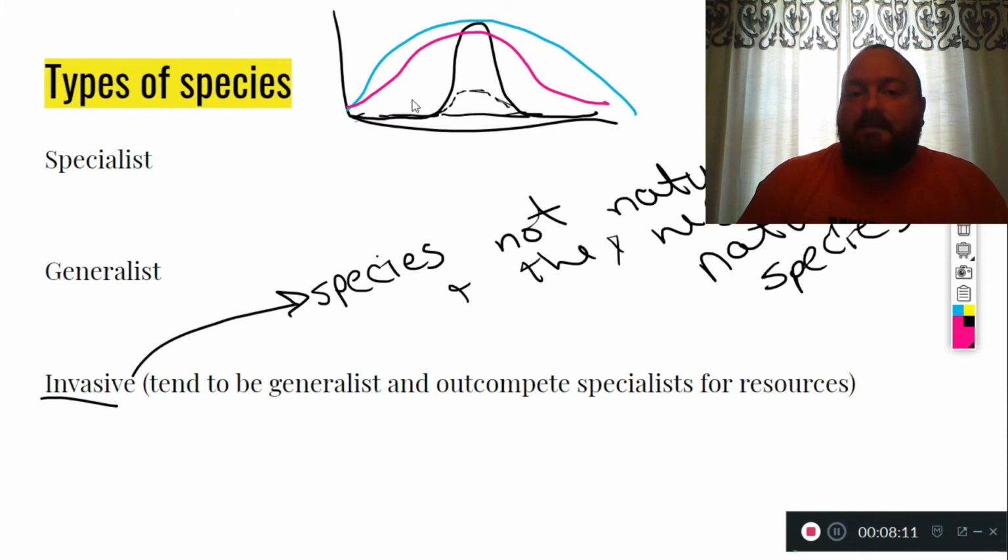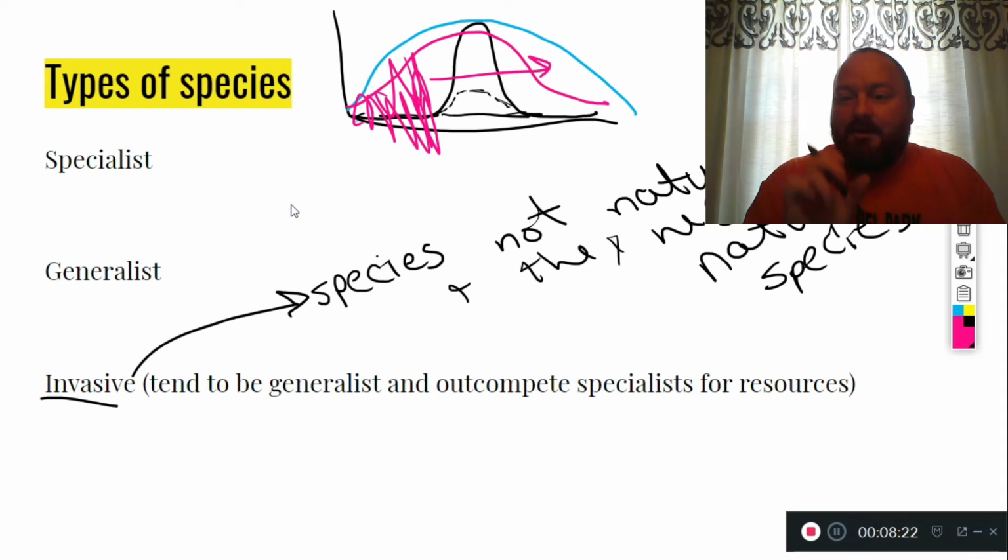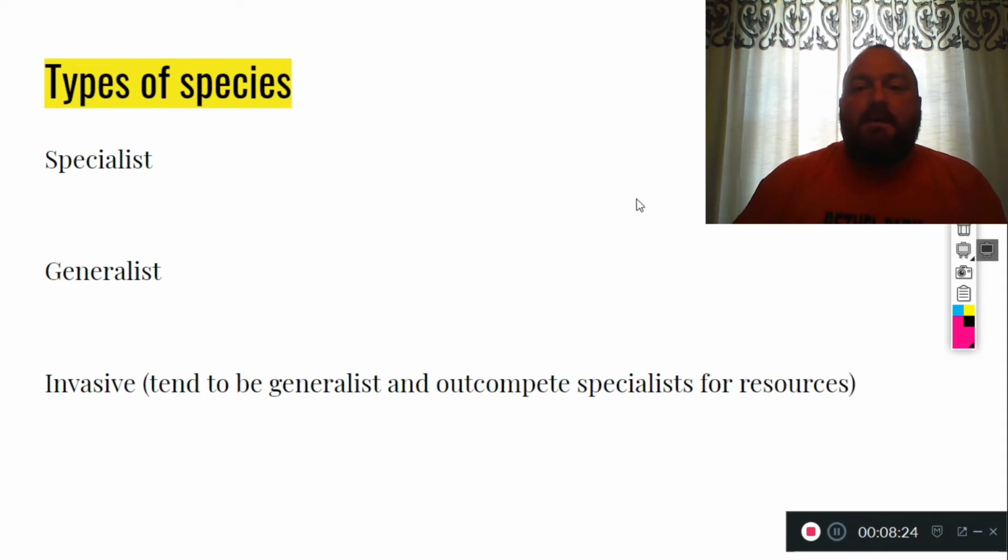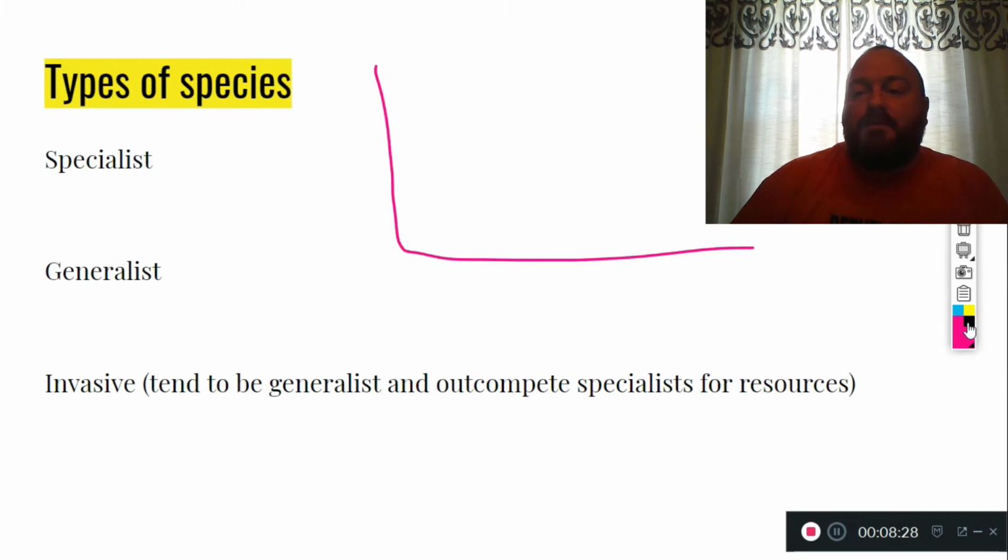Let's say that the invasive tends to be eating these food sources here. The generalist species would be just shifted over, so they're still able to survive and change their conditions. But that specialist, again, has that narrow range of resources that keep it alive, so they get pushed out really easily. And that brings us up to something super important when you look at these niche graphs.